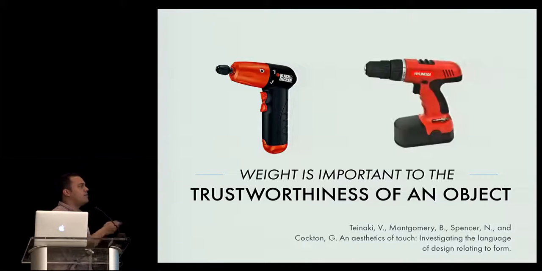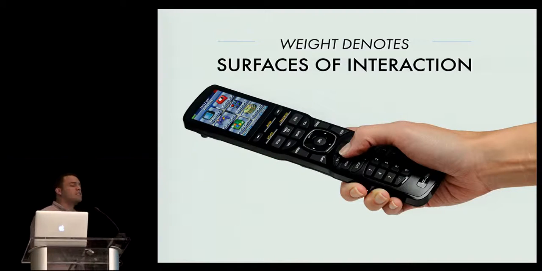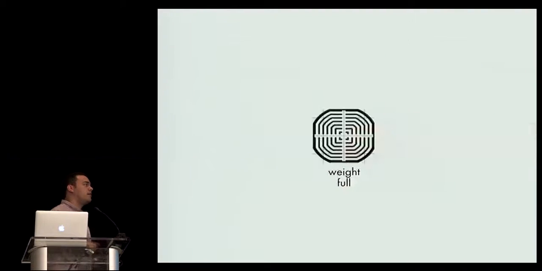So, just going back here, these are particularly positioned where the hand might fall, and this is all really dictated by weight. And in the case of a remote control, the batteries are positioned at the bottom in order to act both as a cantilever when you're pressing buttons on the top, but also to indicate that the top is the surface that you're going to be interacting with.